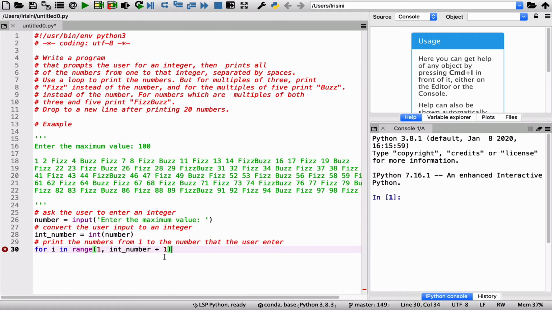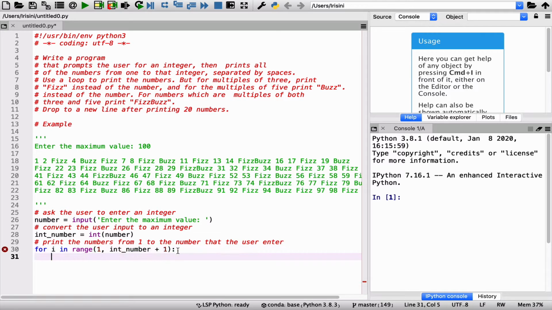We want it to print to 100, right? Keep in mind, this is just an example. Our program should work with any number that the user enters. So if the user enters 10, it should still work.